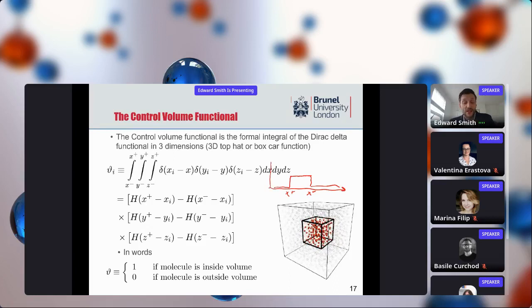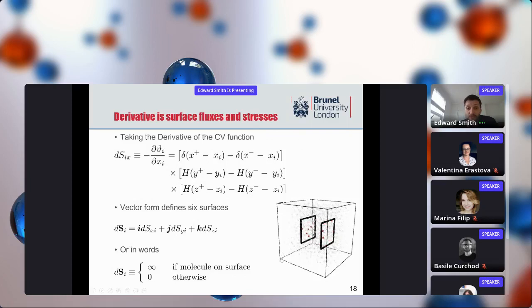Now, we do this in three dimensions, three integrals, and we end up with a function that's essentially the product of three boxcar functions that gives you just a molecular selecting function that's only one inside a volume. Now, what's nice is this is valid for fluid and for solid. Basically, if anything's in that volume, it's counted. If it moves out, it's not counted anymore. It also has a nice property that if we take the derivative of it, the movement of the molecules, say the derivative in the x direction, it captures just molecules moving over the x surface. So in this case, the kind of flux of molecules as they cross that x surface. The derivative in the y direction would give you the y surface, z direction would give you the z surface.